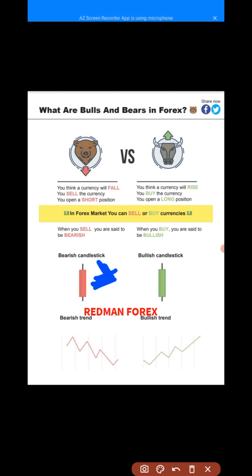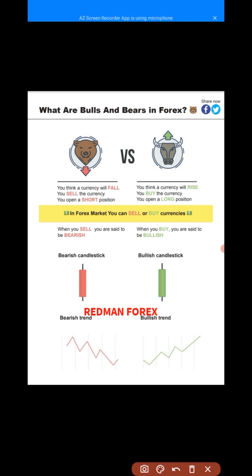This is a good example of a bearish candlestick. That reddish candlestick you're looking at is a good example of a bearish candlestick. And the trend you're looking at here shows a downtrend market, a bearish trend market. So whenever someone says the market is going bearish, you might be thinking, what do you mean by bearish? Are you trying to say the market is going down? Yeah, that's right. That's how we talk in Forex. We don't literally say the market is going down or up. We talk in Forex terms, like the market is going bearish and the market is going bullish.